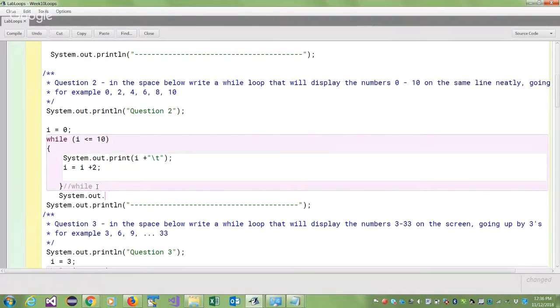And see that they are neat, that I should be able to read them, right? So if something is coming on the same line or whatever, it's your job to see that the answers are neat and clean. Yes.